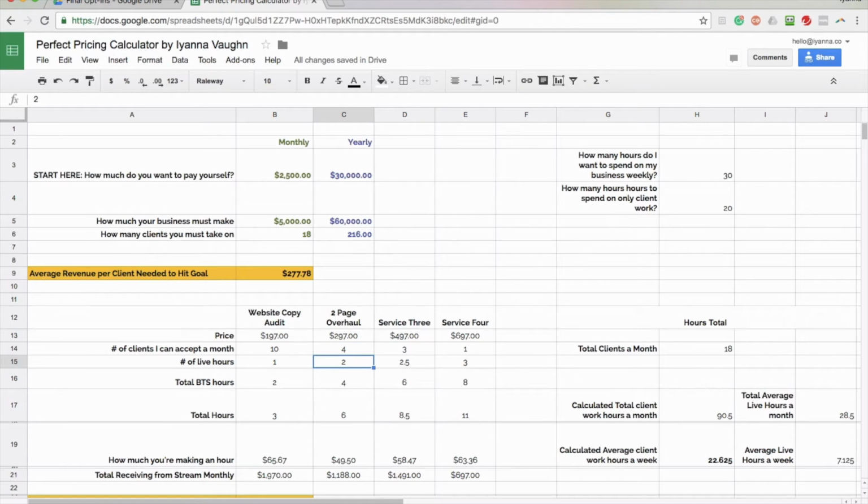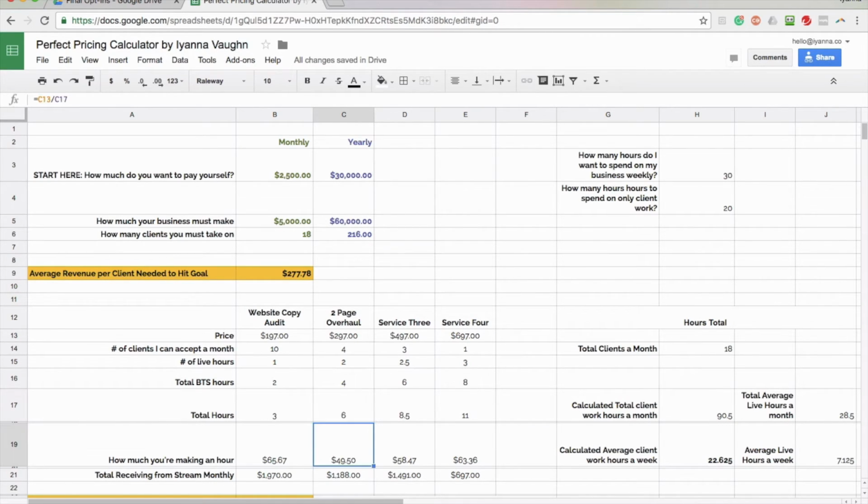This is 2 because you have your initial meeting, then you have your... so let's say with your initial meeting, what you can do is have your form and then have your discovery call. So this doesn't include your discovery calls, but it includes the actual live working with them once they've booked. So let's say you have 2 hours, 2 sessions. First half is making sure you understand, and then making sure that you finish it and they give you feedback. Behind the scenes hours, let's say this is 4, in total 6 hours.